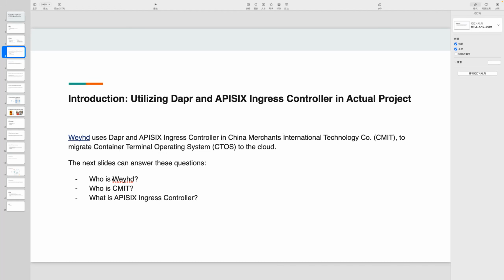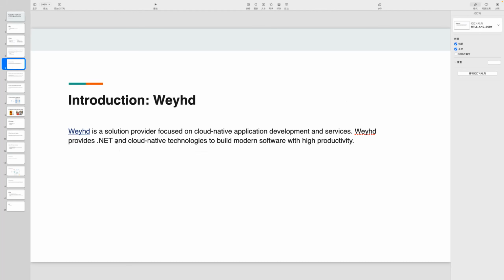The next slide answers the following questions: who are they, and what is the APISIX Ingress controller? WHD is a solution provider focusing on cloud-native application development and services. WHD mainly provides .NET and cloud-native technologies to build modern software with high productivity.